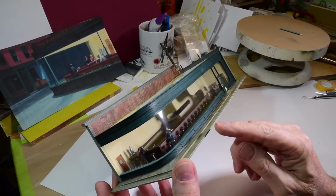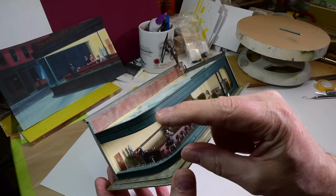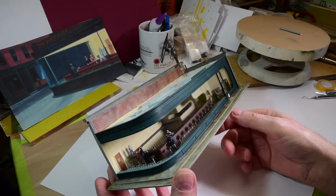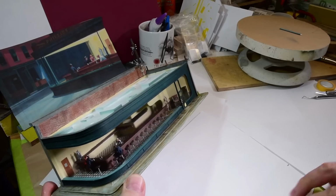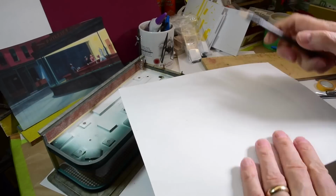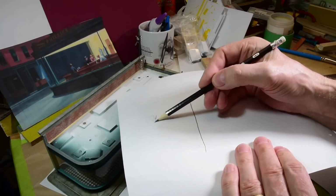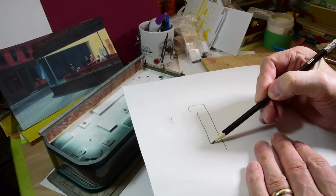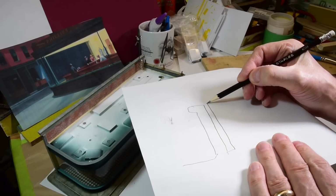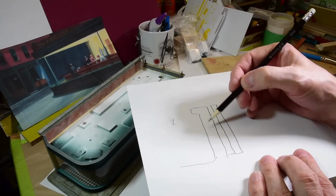I think if I was to do this again, I would really make sure that the glazing grooves are thought through and that they're identical both top and bottom, with a larger gap. Let me just show you what I would do for any of you that are considering it. Say this is the pony wall right here. This is the outside, the bull nose and the wainscoting and the sidewalk. And this is the inside of the diner. Remember how I built a slot? Then the inside wall, make sure the glazing drops down in here.